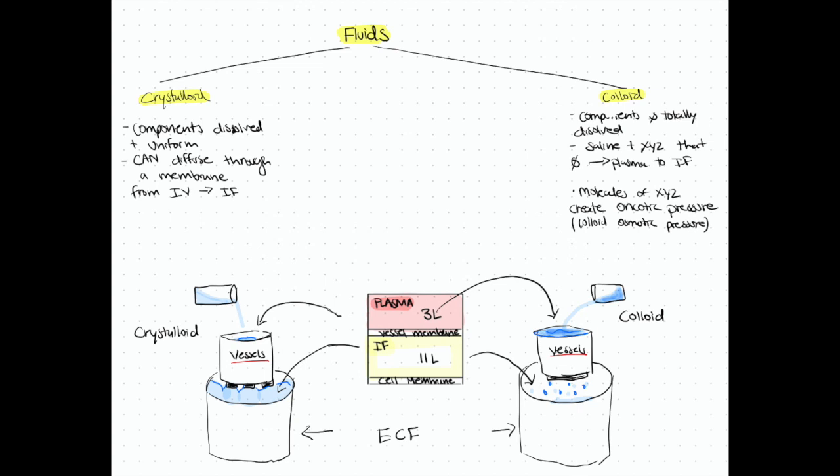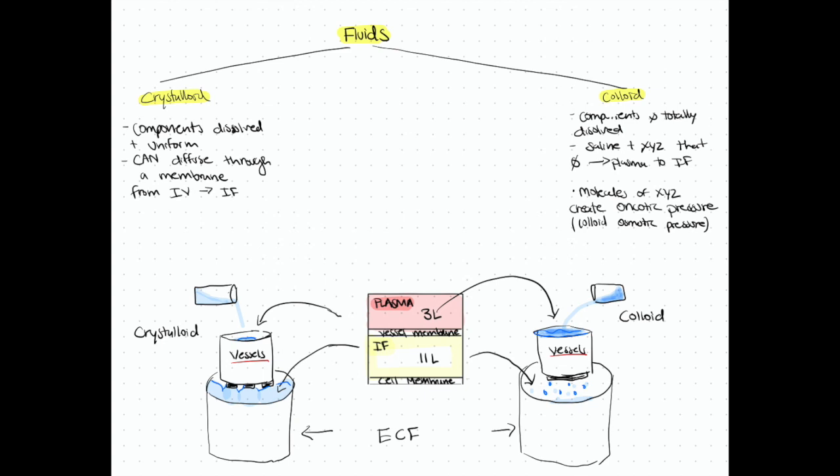So we talked about how the extracellular fluid consists of plasma and interstitial fluid, right? So let's start with the crystalloids. Let's say you gave a liter. First, it's going to end up in the vessels. Of that, 25% is going to stay in the vessels and be part of the plasma, and 75% will go into the interstitial space and be part of the interstitial fluid. Ultimately, both make up the ECF.